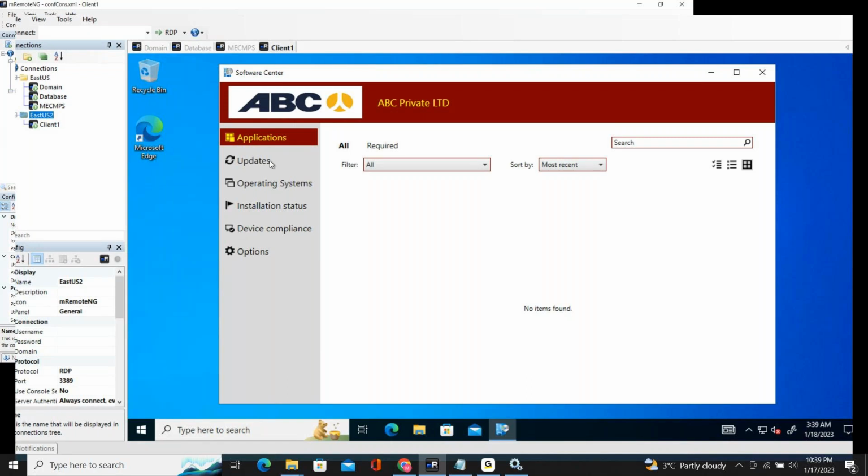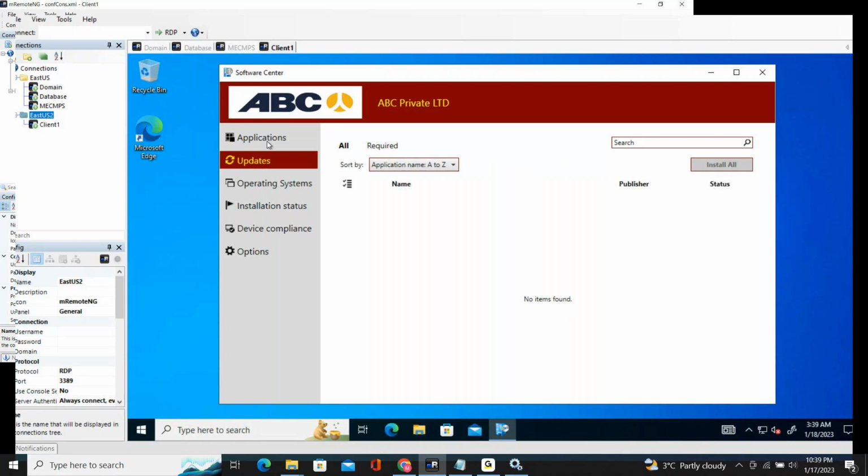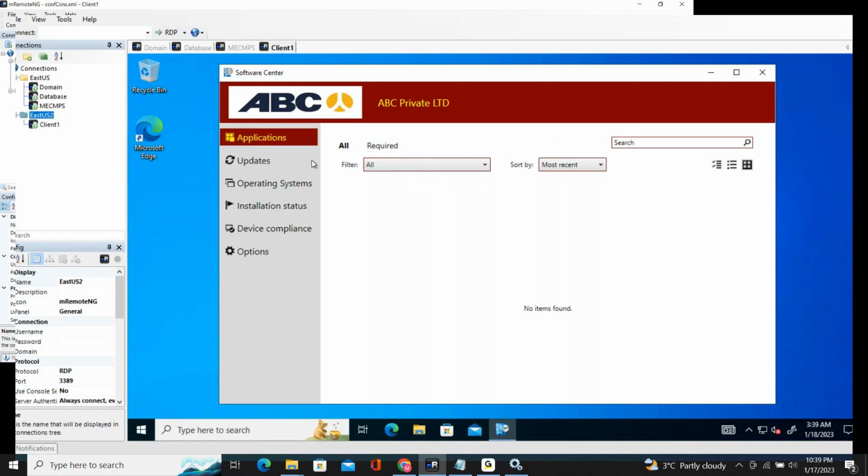The policy time, right? Click on updates and application. Policy will come in 3 minutes. 3 minutes is the time we have given in client setting. If you remember, day before yesterday we did client setting wherein we have given 3 minutes. Every 3 minutes the client and server will talk to each other. Client will ask the server, do you have any policy for me? And the server will supply the policy, Zoom policy.